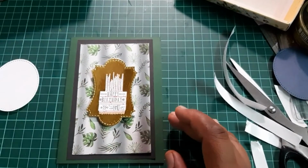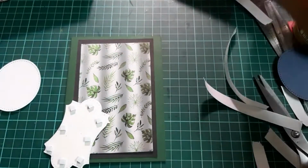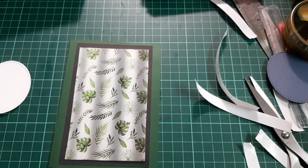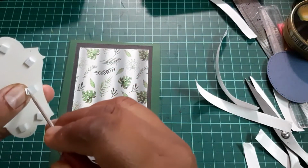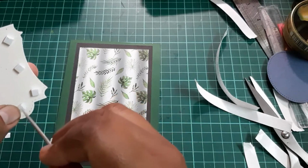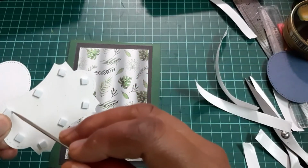Let me finish it. Let me glue this, remove this a little. Where's my poky stuff? Just out of the camera, I remove the backside tape. I use this little poking tool. Sorry, my hand is really like a gardening hand. I do use gloves, but every glove that I use, the thumb gets holes or gets damaged very quickly.